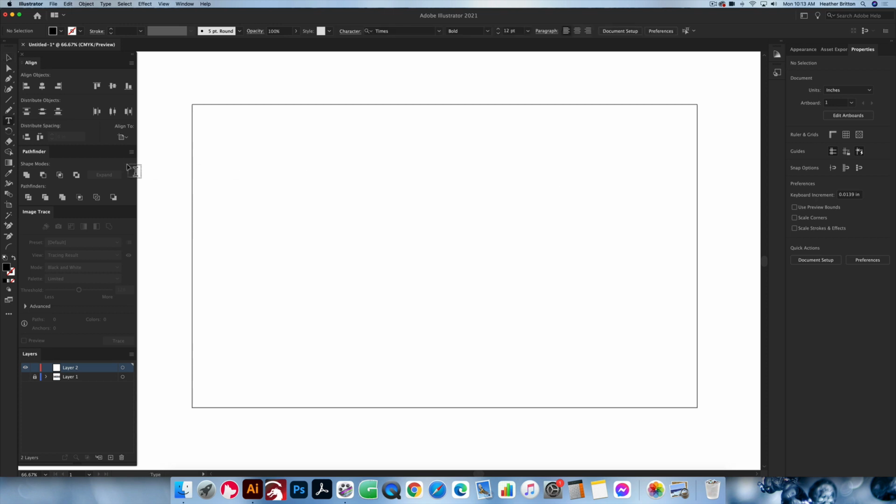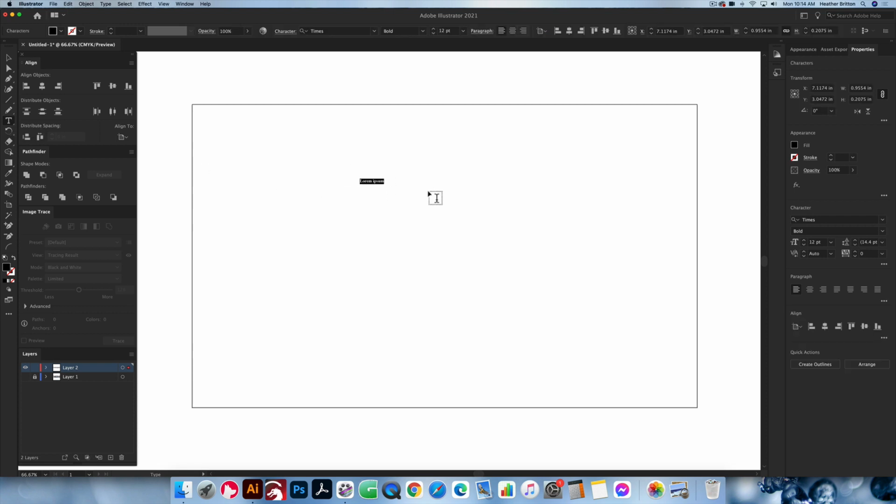So again, T on your keyboard, or T over here, the text tool, the type tool. It's not called the text tool. Look at that. Learned something new today. The type tool. And you're just going to click anywhere on your artboard, your canvas, your document, whatever you want to call this. I'm going to type out the word mom. And I'm going to then select it. I'm still using the text tool, as you can see here.